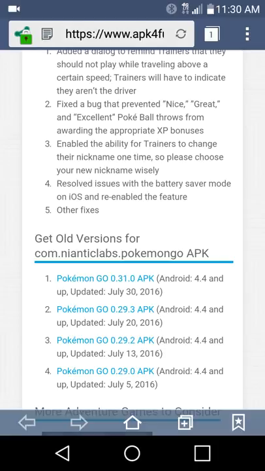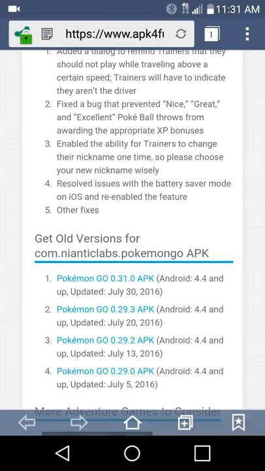What this is going to do is essentially start from the beginning. So you're going to have to allow all of the permissions and input your birth date and attempt to log into your Google account. The first time you attempt this, it is going to give you a random server error message. Do not freak out. This is a randomly generated error message that says that they're humbled by our service. This happens every time. Once you get to this point and it's updated and you have loaded to that error message, simply close Pokemon Go and open it back up again.